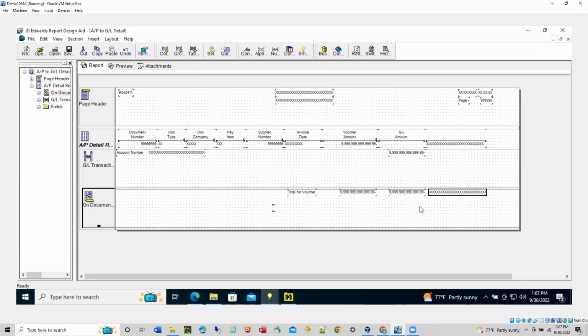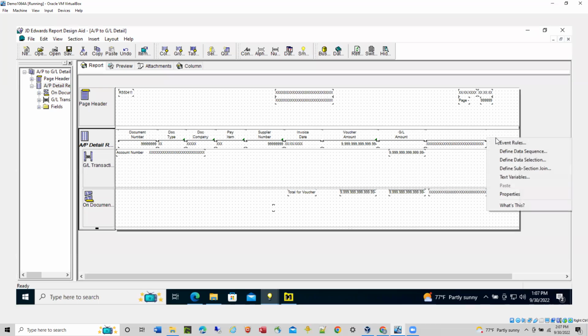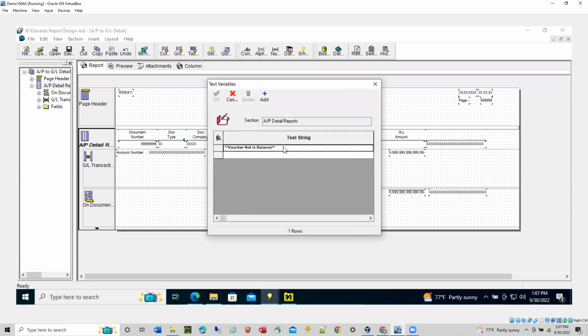Now we're going to add text variables. Since the header, the parent section here, is what's going to contain comments, I'm going to delete this because I did this earlier and did it wrong.